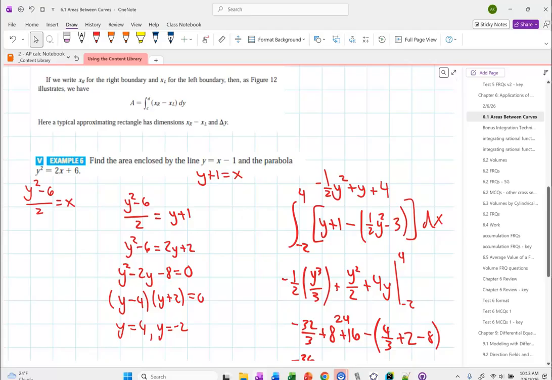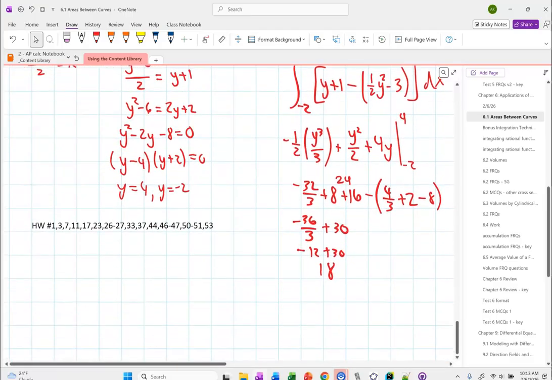That's it for 6-1. That's the idea. Area between two curves. Relatively simple, right? At least as far as AP calculus goes. I know that what we just did was not trivial, but it's not a big step forward from what we've been doing. Am I right? Felt very much in the vein of what we've been doing. Okay.